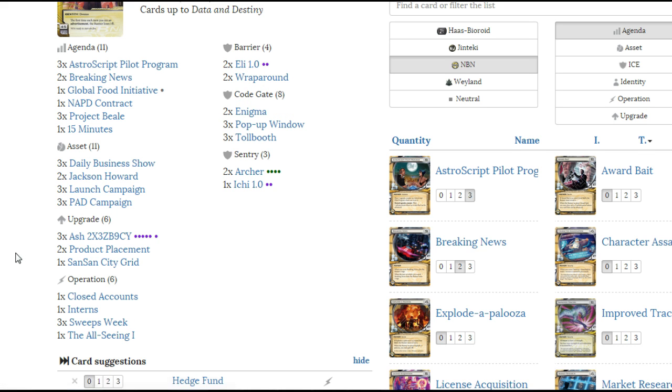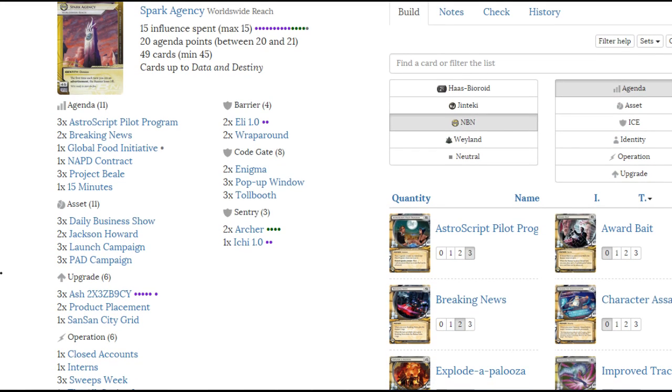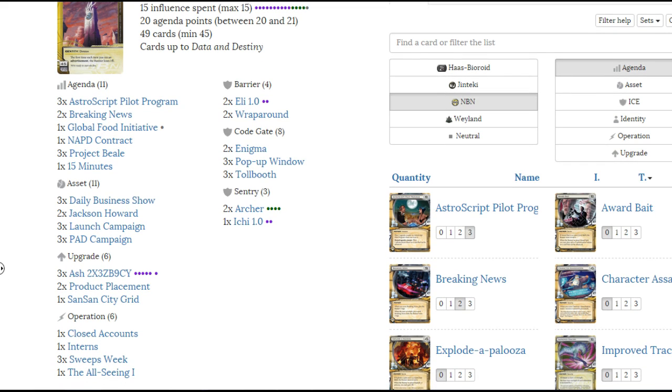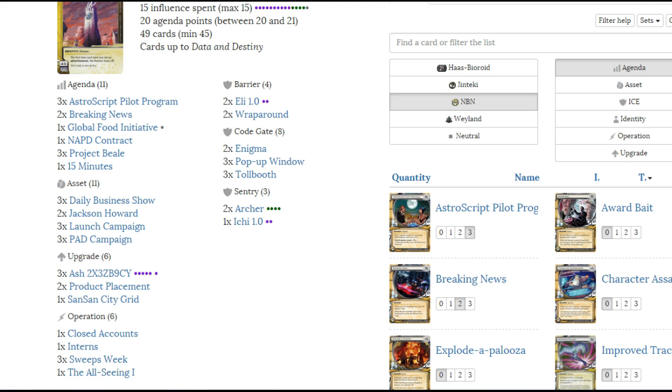Yeah, All Seeing Eye. Now that the focus on resource-based money and cards is so strong between Wildside and Earthrise Hotel, between Daily Cast, KD Jones, Professional Context, Symmetrical Visage, etc., All Seeing Eye just does so much work. Tags are back in fashion and they're really ripping it. This is what Freelancer should have been, really. This is too good. And it's only one influence, in any case.